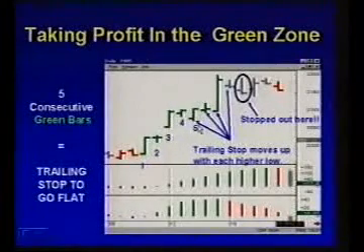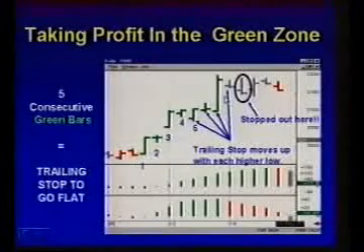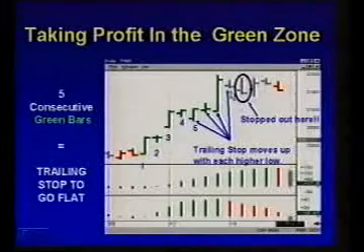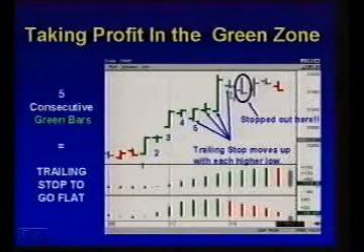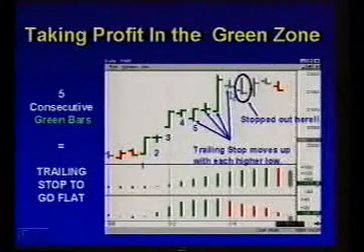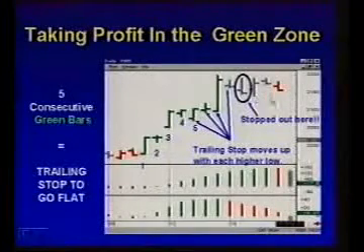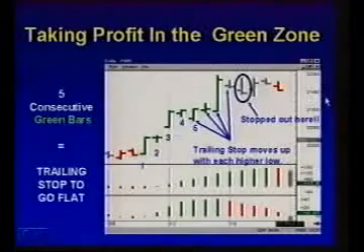So 5 consecutive green bars. We added on the last 3. Now we have a trailing stop that moves up with each high or low. We want to be able to absorb anything the market's going to give us. If the market continues up, we want to make money. We want to take that. But if it pulls back down at all, we're going to be stopped out. And that was the place we're stopped out. So let's look at that on another chart.